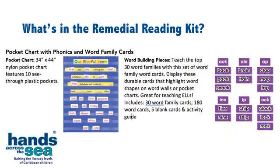The pocket chart with phonics and word family cards can help engage your students in the formulation of sentences and reading sentences without them having to write. The pocket chart can be hung up on a wall or over top of a chalkboard, or can be laid on the floor for students to use. It has 10 see-through rows of plastic pockets for the students to work within. The word building pieces also come with the chart.